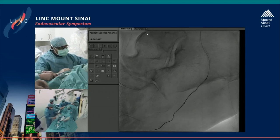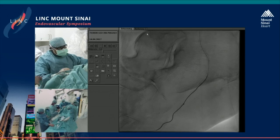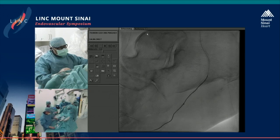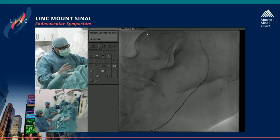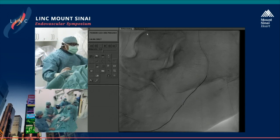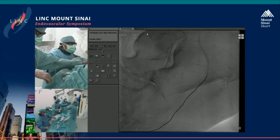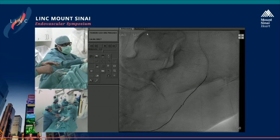Do you have some question about this strategy? No, I think it was very interesting to see. So basically, the retrograde wire helped you by using it as a body wire to straighten the vessel segment a little bit more and reduce somehow the friction on the antegrade wire. Is that correctly understood?